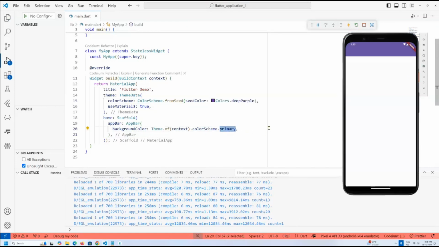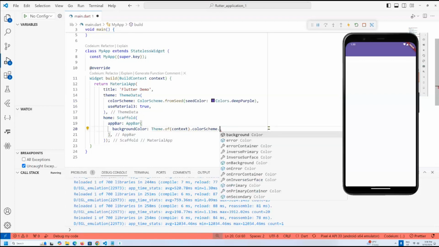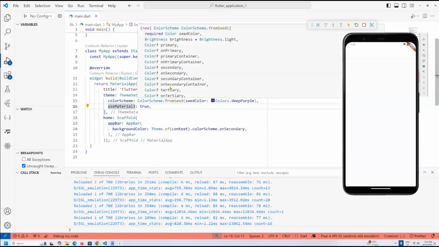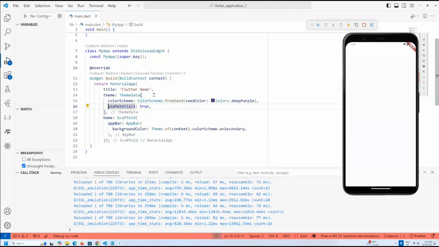So either you choose primary or a different one, let's say onError, onPrimary, onSecondary color. This is secondary color, but it didn't have anything on the secondary. Might need to define that from the theme data. On the color scheme that I choose from seed, you do have onPrimaryContainer. This is basically similar to your CSS.